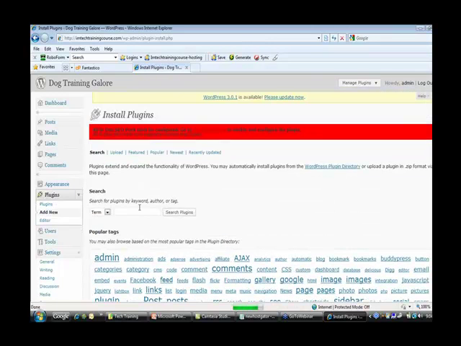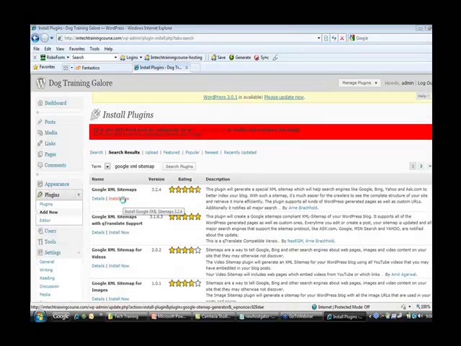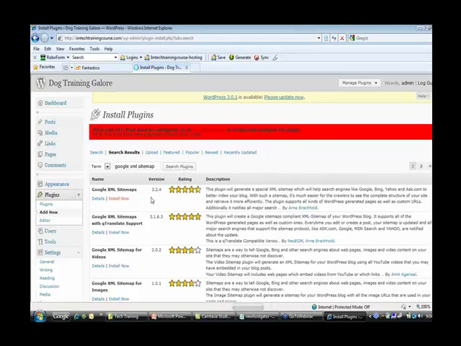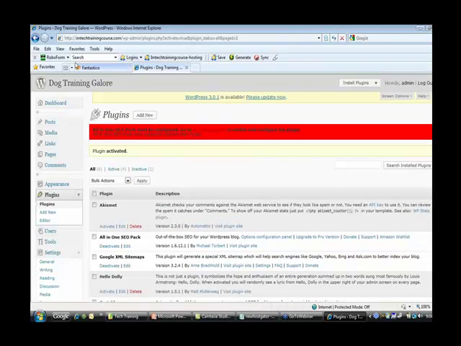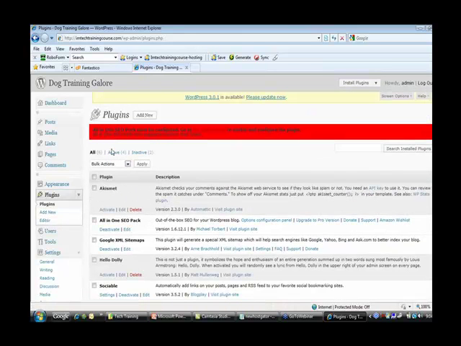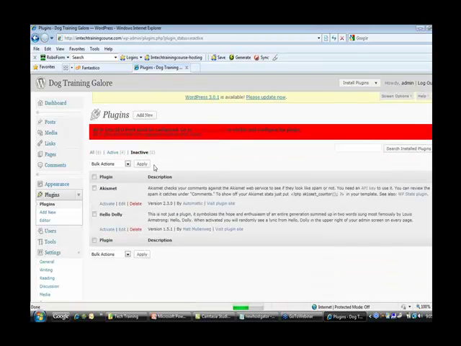And we're going to add one more plugin here, so I'm going to type in Google XML sitemap, because that's what that is. And there it is. We're just going to choose install now, and we should be good to go. So it'll take just a moment again and activate the plugin. So it was as simple as coming over here to the dashboard, your main administration section, left-hand side choosing plugins, and if you want to manage your plugins, just select manage. If you want to just manage the active ones, just choose active. If for some reason you have an inactive one that you want to make active, you can just highlight it and choose activate.